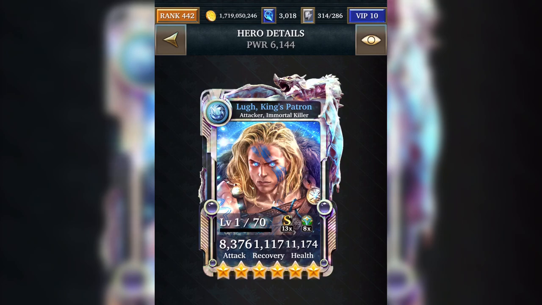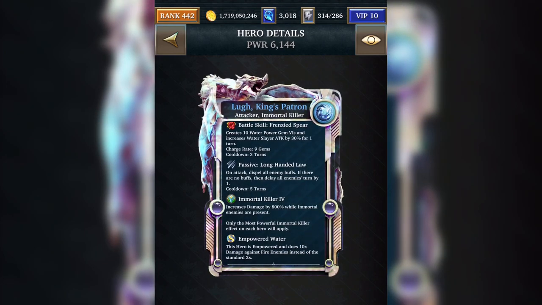So let's take a look at the Master Collection card. The Master Collection card is quite good as well. It creates 10 Water Power Gem 6s and increases Water Slayer attack by 30% for one turn. The passive, it will delay the enemy's turn count. If you haven't dispelled an enemy buff, you'll get that on turn one as well. So if you've got quite a number of Master Collection cards, you can delay the enemy's turn count quite significantly.